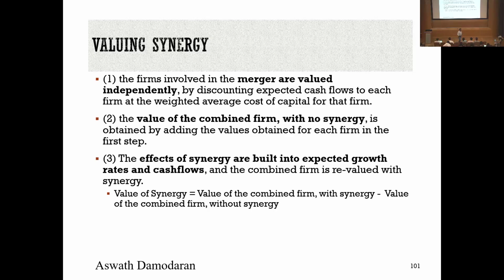To value synergy, you've got to go through a three-step process. First, you've got to value the acquiring company and the target company standing alone. You can never value synergy by looking at just the target company. This is how you know 80% of banking synergy valuations are not worth the paper they're printed on, because it's only the target company. The essence of synergy is both companies gain from that combined company. You value the two companies standing alone. That's step one. Step two, add those two values up.